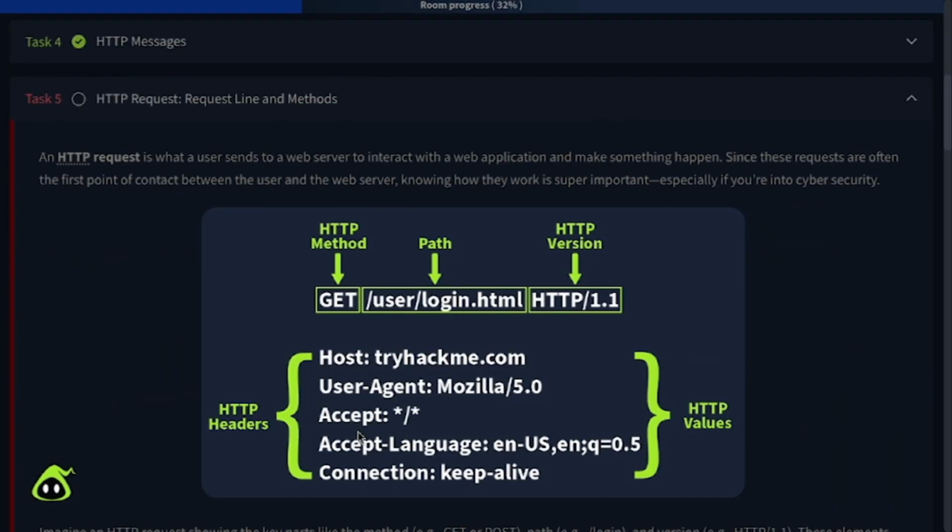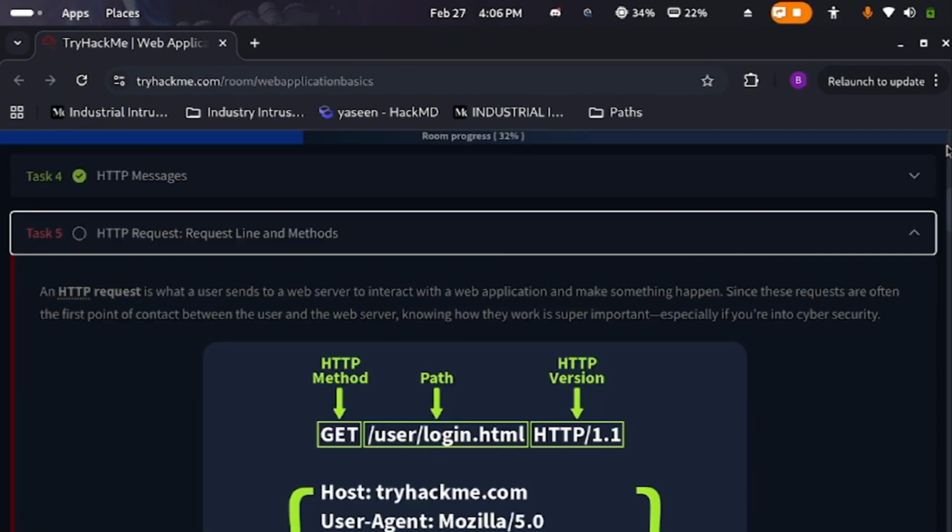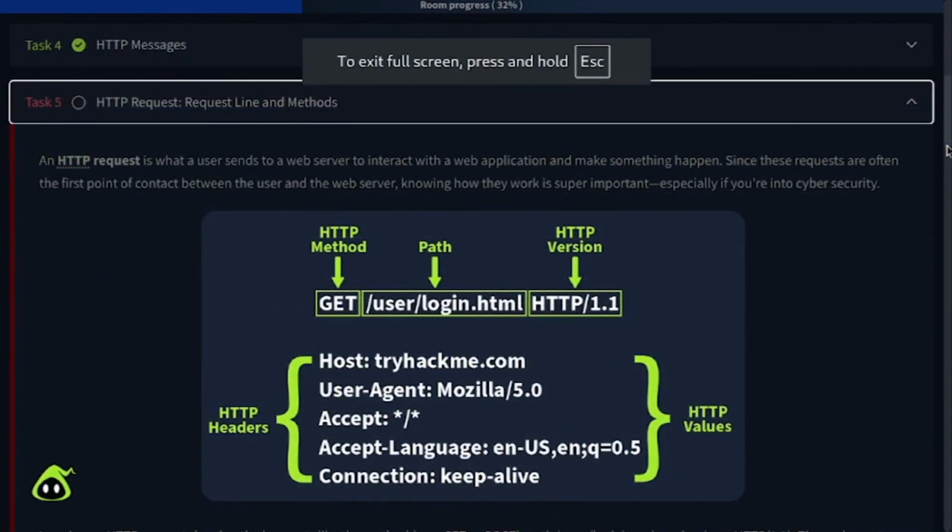Then we are going to move to task number 5, which is titled hypertext transfer protocol request, request line, and methods. So we are going to learn what a request is. A request is what the client, or we, make to the server hosting the web application to access a particular resource in the website or on the web server.